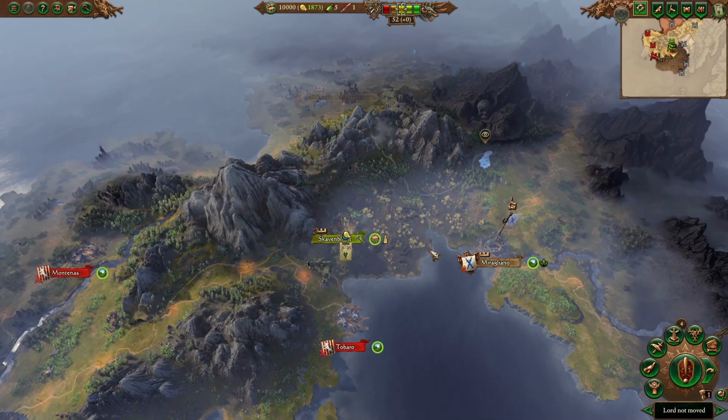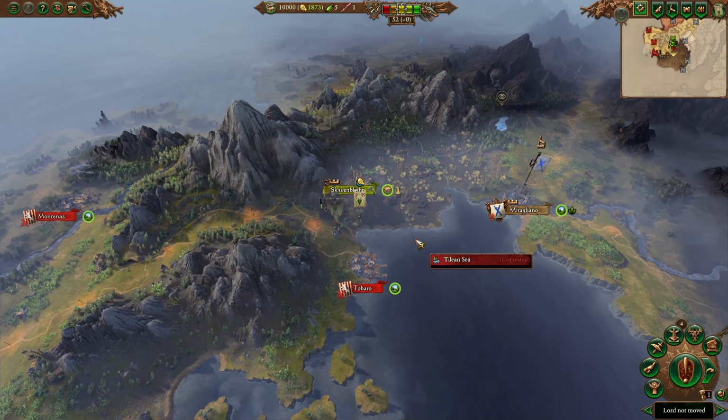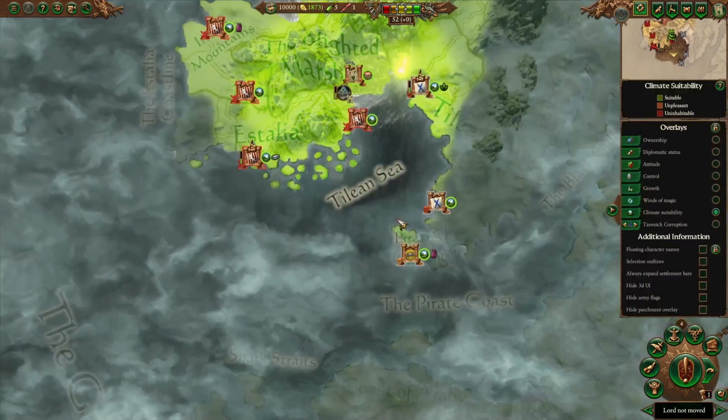Now, get rid of Empire factions, Beastmen, Vampire Coast, the Dwarfs, etc. You have plenty of enemies, not too many allies, as you will see later in just a bit. But yeah, it's a good sandbox feel campaign, which I always love.